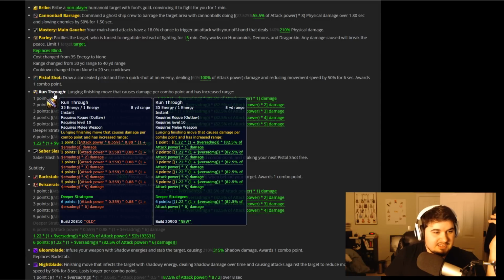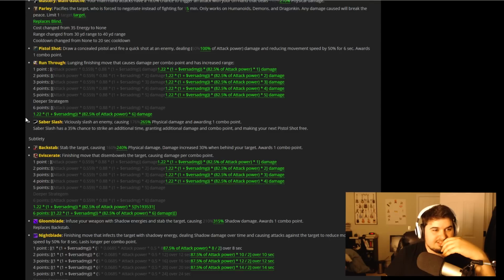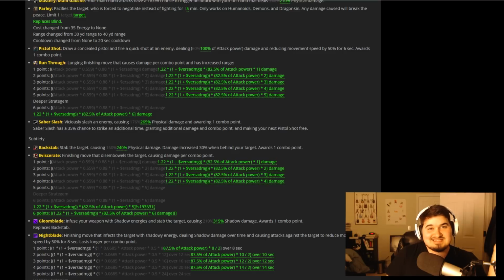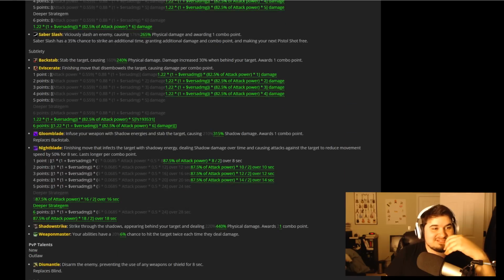As far as I'm seeing right here, it looks like damage buffs are happening all over the place, but I'm not quite sure because the numbers Blizzard uses are a bit weird. But from what I'm seeing right here, that looks like damage buffs. Let me know in the comments if that's different on your end. Saber Slash got a damage buff as well, a pretty hefty one it seems like. So our basic attacks, our stun, our Mastery got damage buffs, so it's really awesome.